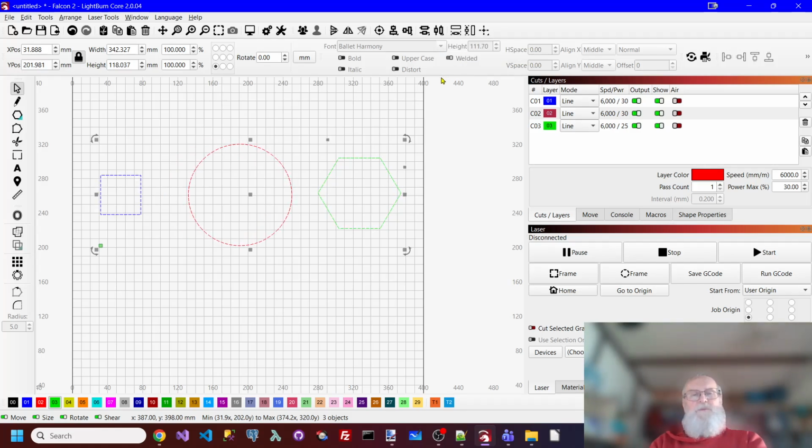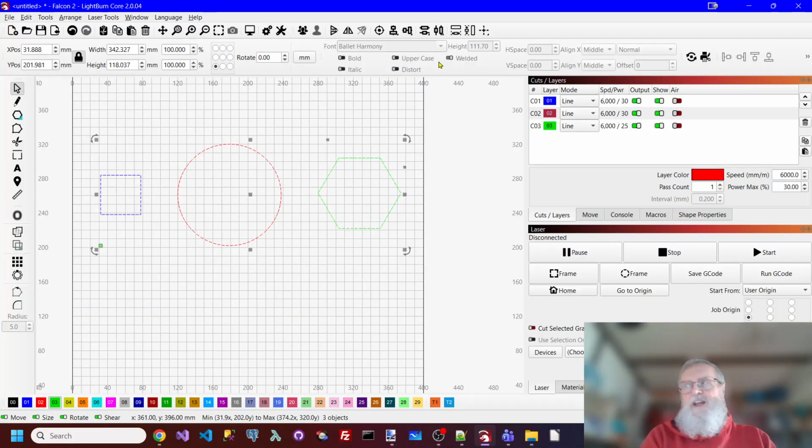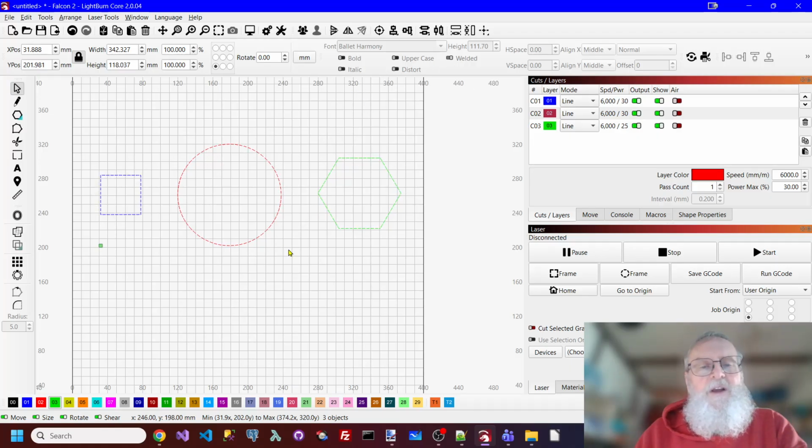Each one has its own application. So let's look at centered. Notice that the circle is centered between the square and the hexagon. And if I do the spacing, everything's equally spaced. Sometimes they will not be the same. Okay, so that's horizontal alignment.